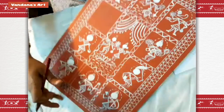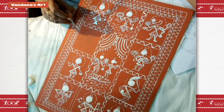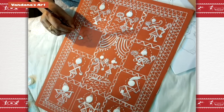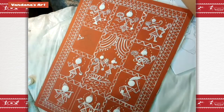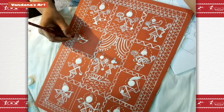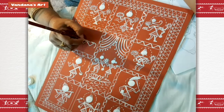And the last one is Kalki. For Kalki, first we will learn how to draw the horse in Warli style. To draw horse, we show a triangle, we show two ears, and we show some lines as mustache. Then we show another triangle. It can be bent, it can be straight. We will show the tail.